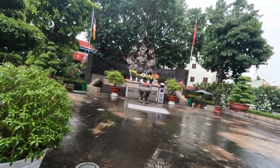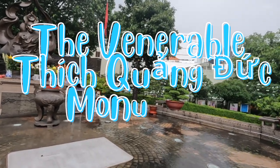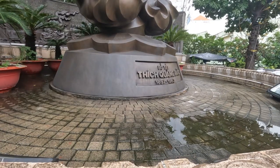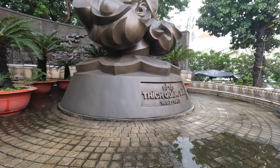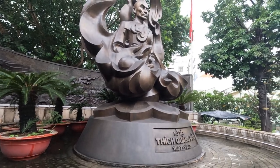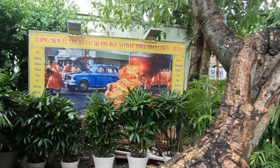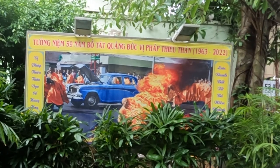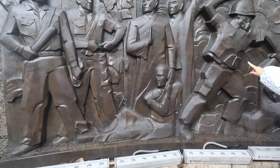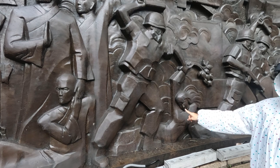Next I visited a monument paying respect to the Buddhist monk Thich Quang Duc. Many years ago in Vietnam there was a lot of hostility towards Buddhists, and a celebration turned into bloodshed when nine people lost their lives. Thich Quang Duc set himself alight and sacrificed his own life in protest. It was said that he meditated throughout the whole experience and did not move an inch despite being engulfed in flames. His body was later cremated, but his heart remained intact and did not burn — deemed holy, it is now placed behind glass in a pagoda.